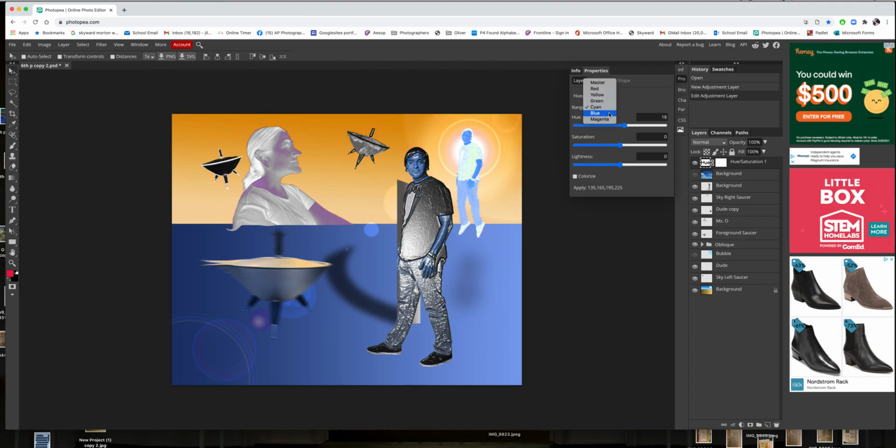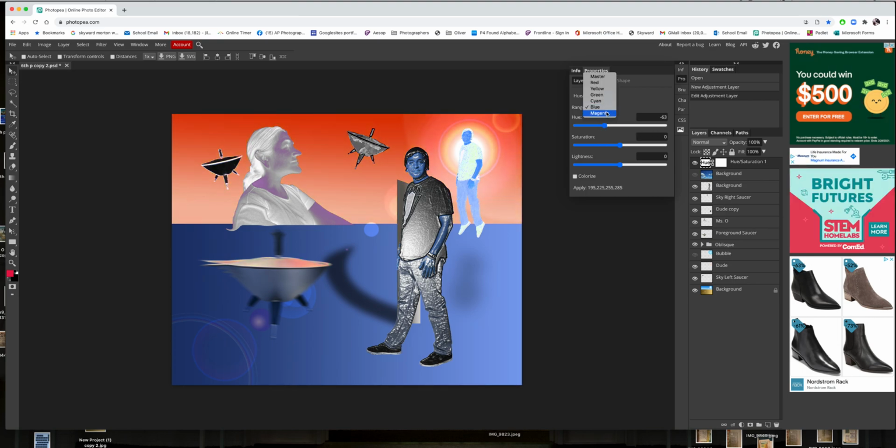And blue. Some things have two different colors within them, so they'll be changed in different ways. There is not much magenta there right now. Okay, so that is the hue, changing the color in various ways. I'm going to go back to the master.